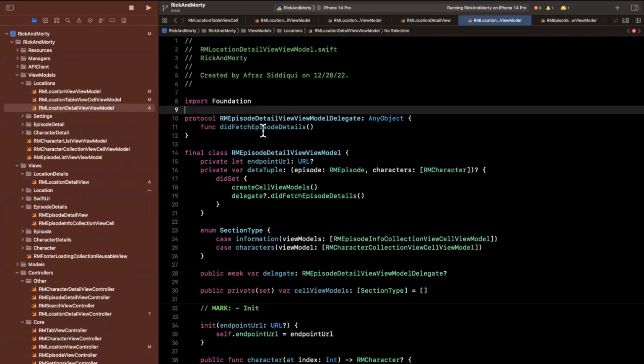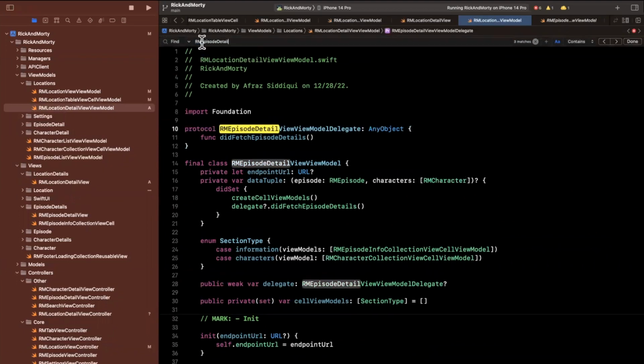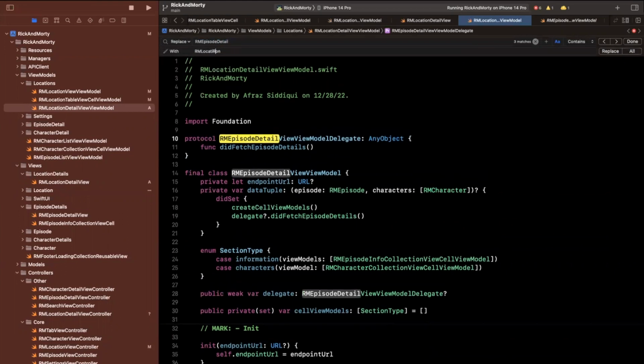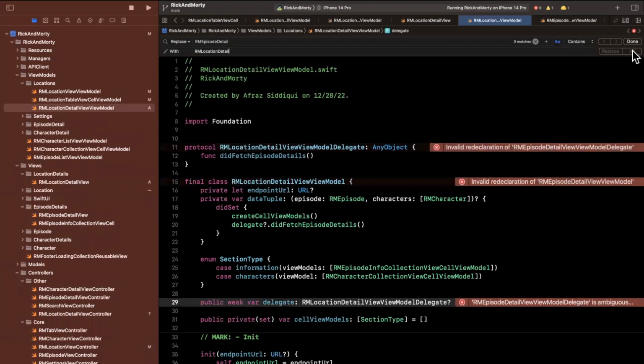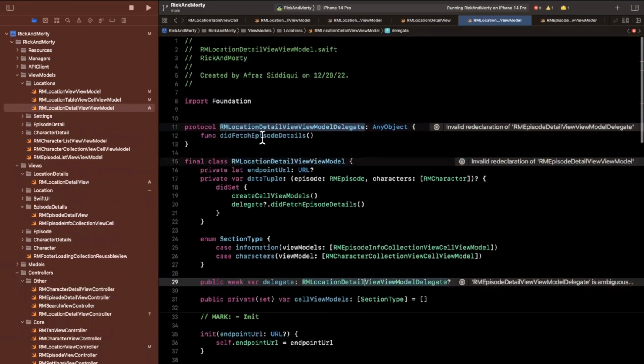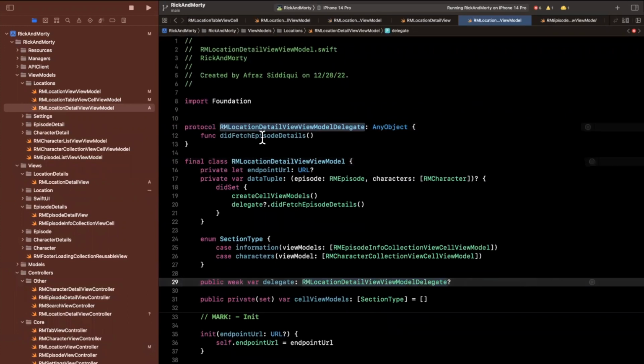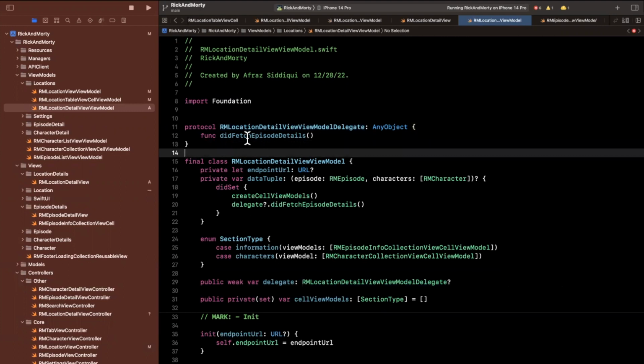So everything that's RM episode detail will become RM location detail. And the reason I'm kind of glossing over all this is it's literally identical, so we're kind of just copy and pasting and repurposing. I do realize that we're duplicating code and we probably should have some sort of shared, abstract object, but for now, we'll just simplify this.